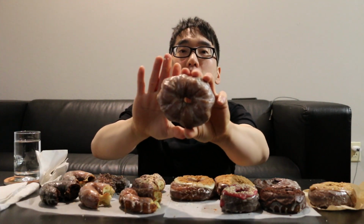Let's try this guy. Seems a bit stiffer. I think the donut maker told me this was more of a hybrid dough. Looks like, let me see, maybe a croissant. It's definitely denser, but still amazing. So this texture is a bit different from the rest of the yeast varietals, and it looks like maybe it's like a croissant type, cronut type yeast dough, but amazing.